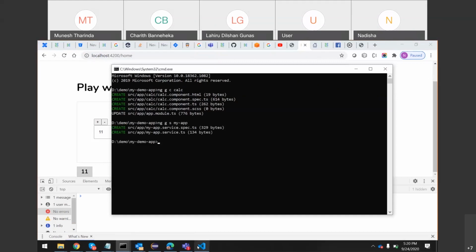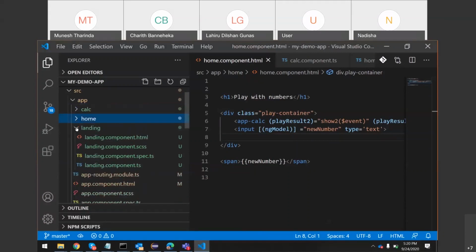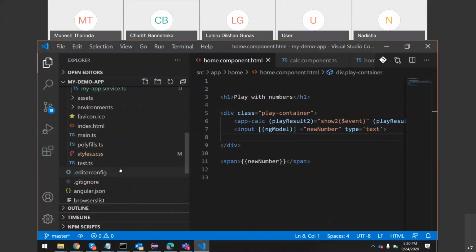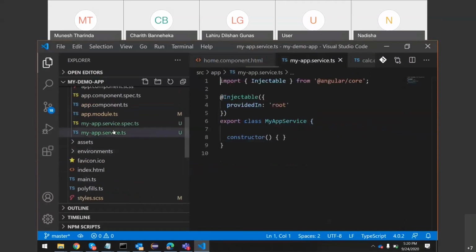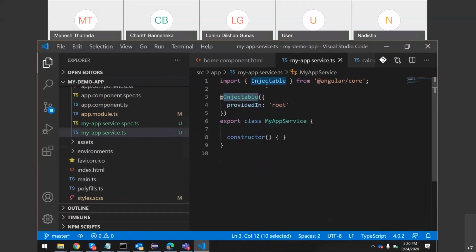When you generate the service in your project, this is the basic template of the service class. You can define this Injectable, this provider, as root.